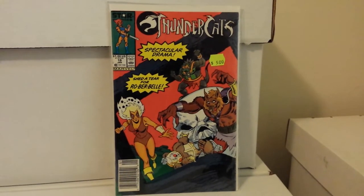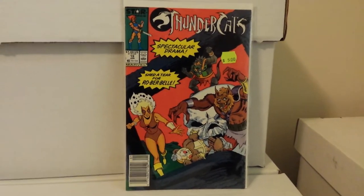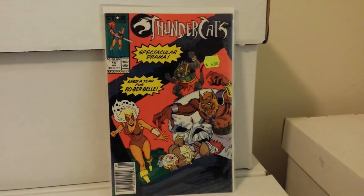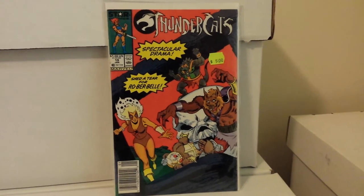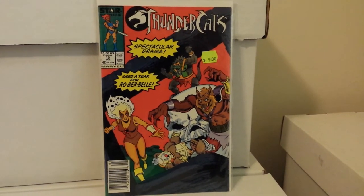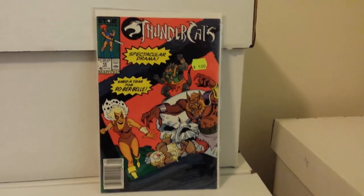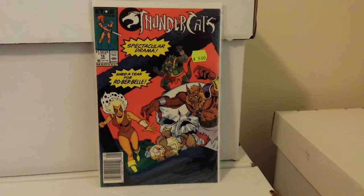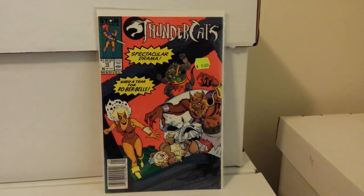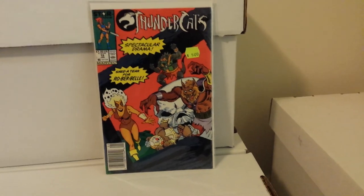That was my haul from my store sale. Spent a lot of money, but I got a lot of good stuff that I needed and got some good deals. It came to a little over $300 and they even knocked some more money off. They treat me well. Had a good day and got a lot of holes filled in my collection. Thank you everyone — I always appreciate you coming by to check out my videos. Take care of yourselves, take care of your families, and happy comic book reading. Thank you.